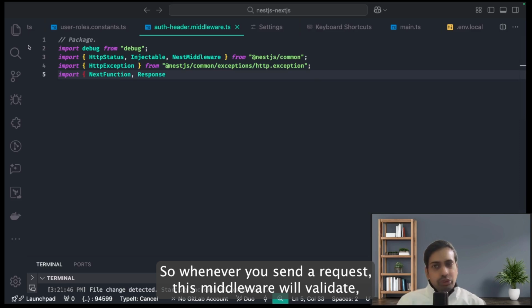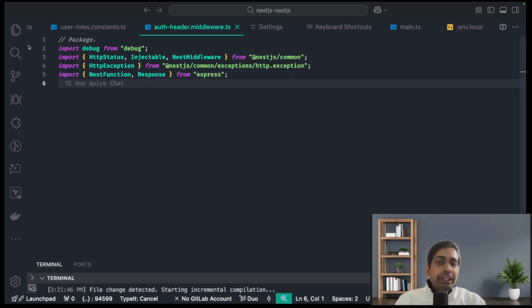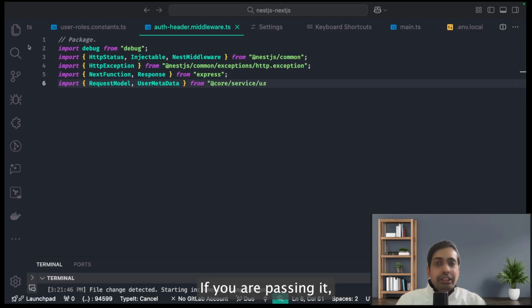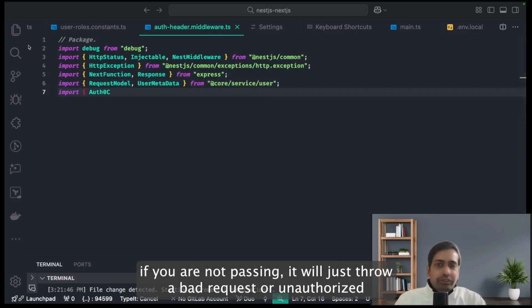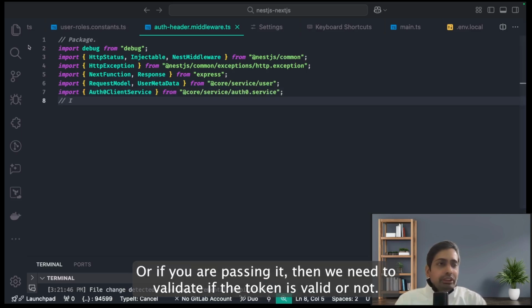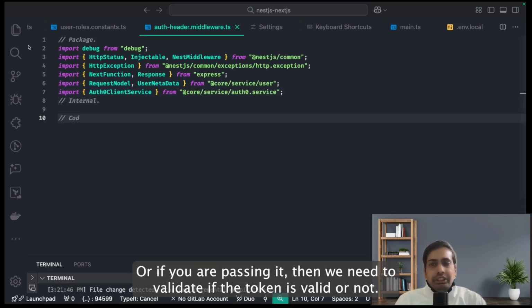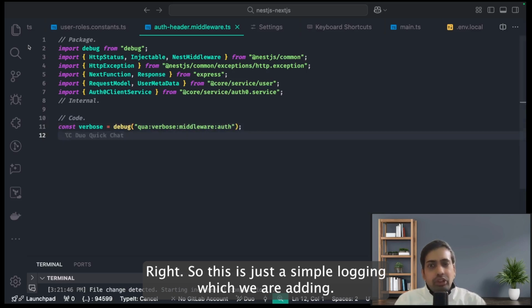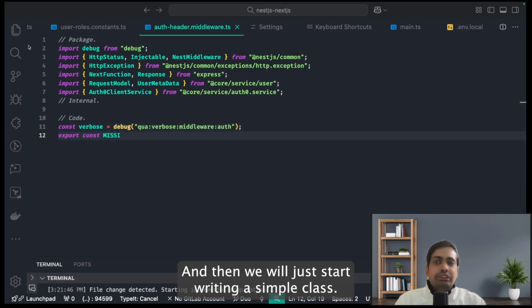So whenever you send a request, this middleware will validate that you are passing the token in the authorization header. If you're not passing it, we will throw an unauthorized exception, or if you are passing it, then we need to validate if the token is valid or not, right? This is just simple logging which we are adding, and then we will start writing a simple class.